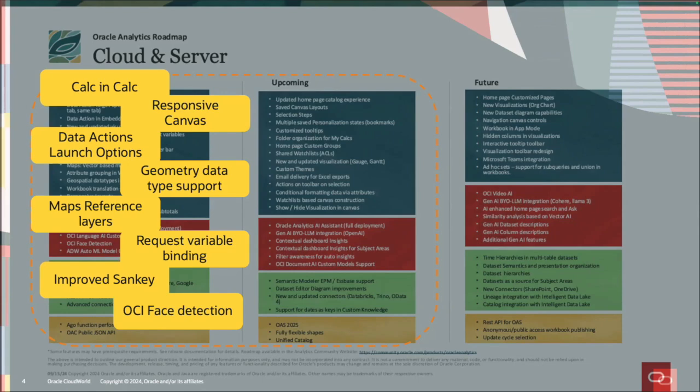Parameters has been one of our key features. We are expanding our scope of parameters, and the important one that we did this year is to bind the parameter to a request variable. So this allows the author to design an experience based on a user request, right? The request variable can then update the value of the session variable in the RPD for a given session and a user request.